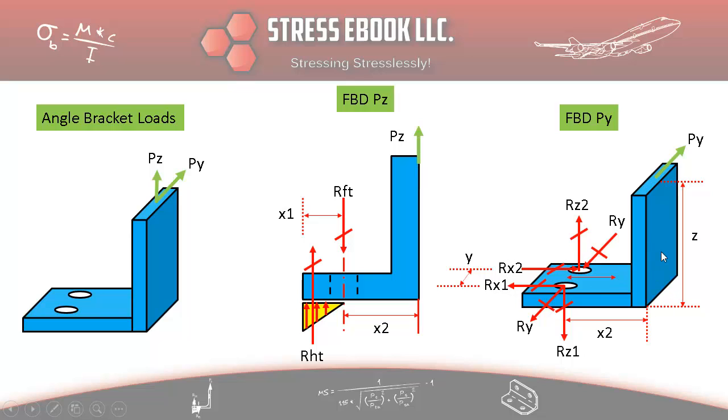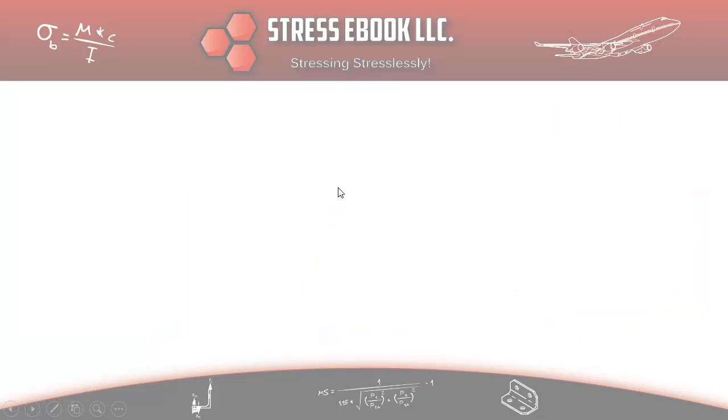All right, so this one here is going to produce a moment that's turning this angle bracket base, which produces these reactions. Okay, so that's horizontal here, and then you also have the vertical, obviously, because of this one here, but then you also have an overturning moment about the x-axis that also produces these two different reactions. So this is your free body diagram for PY. All right, so let's get to the next slide here.